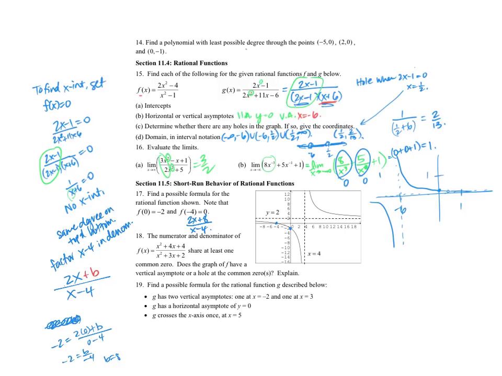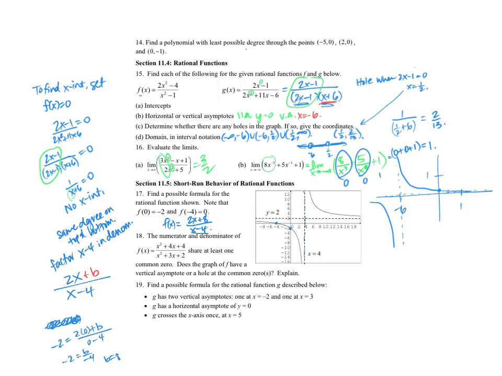So this is the function, f of x equals that. It's going to have that vertical asymptote at 4, because of this bottom term. It's going to have a horizontal asymptote at 2, and then adding that plus 8 on top made it have the right y-intercept. Okay, next one.